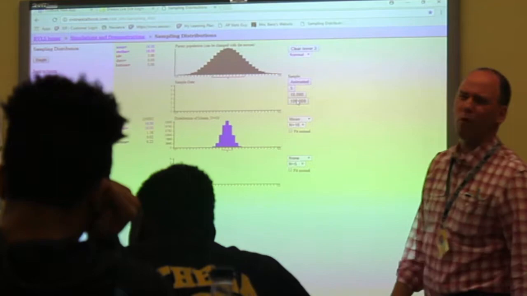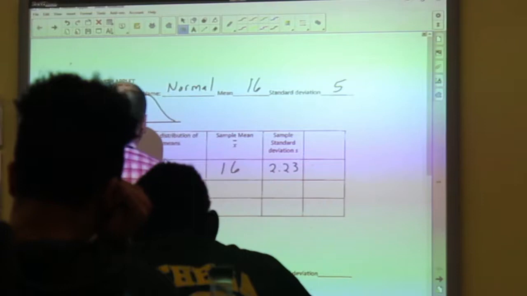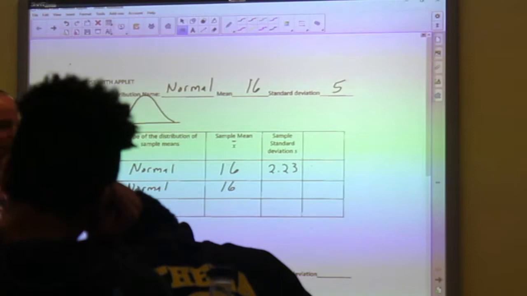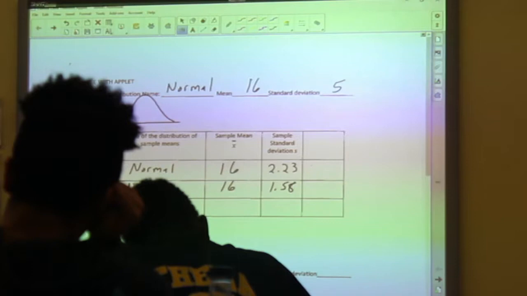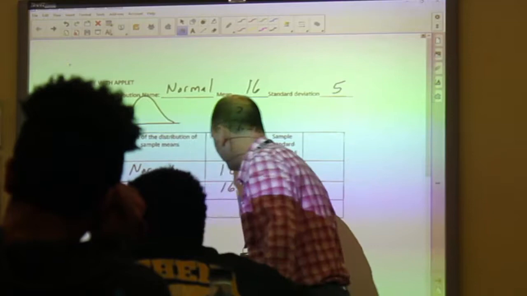So we're going to see about that. So again, we're normal. Still a sample mean of 16. But we've got a standard deviation of 1.58. All right, there's a couple things that are going to come out of this. Bear with me for a little bit. Let's do the last one. It asks for 25.